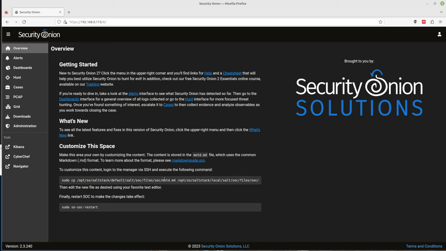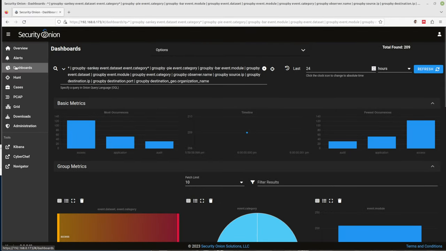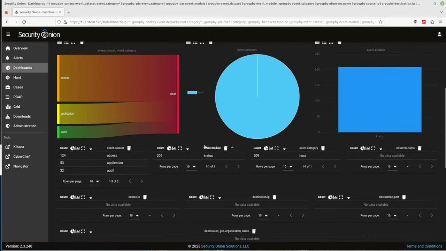It talks about customizing this page as you want to, if you want to go through and do that. This is getting this page up and running so we can see all of the little settings in there, and we can use whatever we need inside of Security Onion.